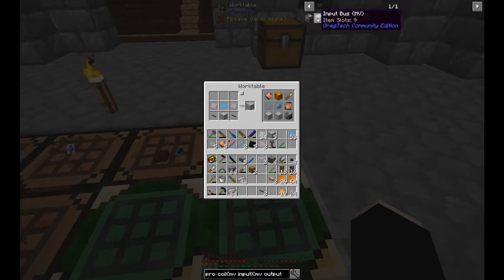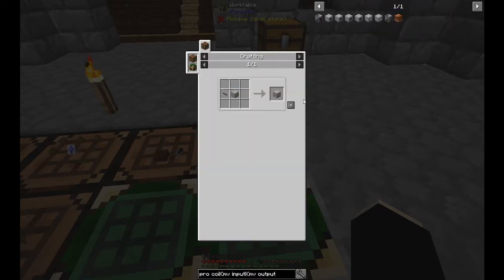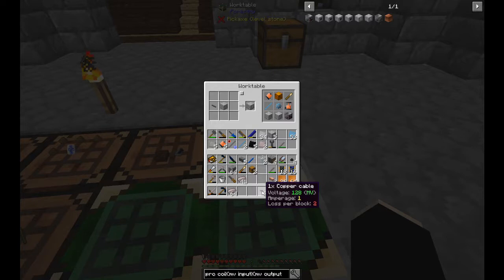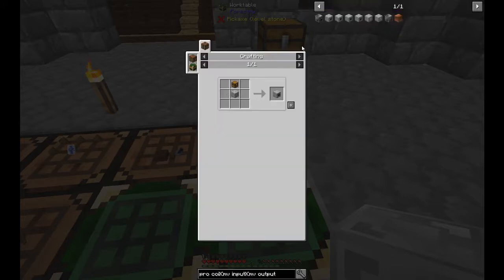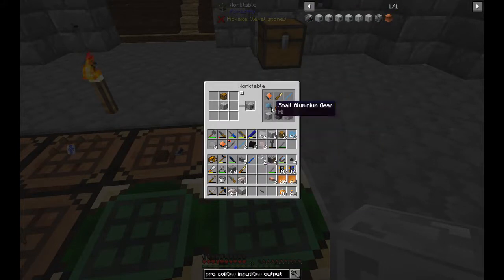Okay, so 1 energy input hatch. That's this one. And there you go. Then 1 input bus MV. That is with the chest. There you go. 1 output bus MV, which is also with the chest.